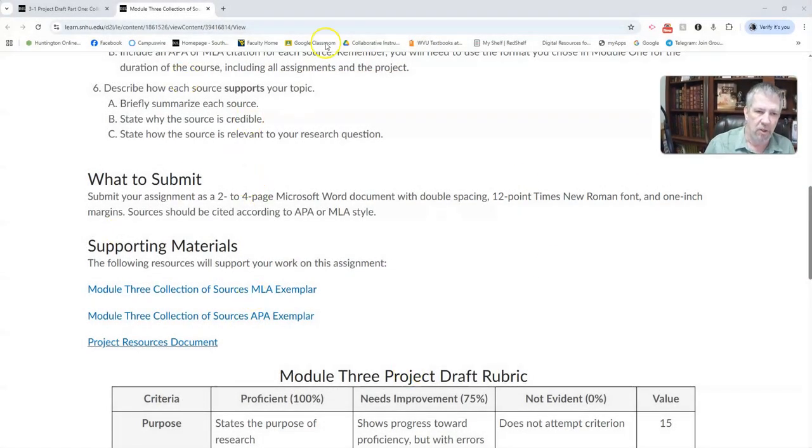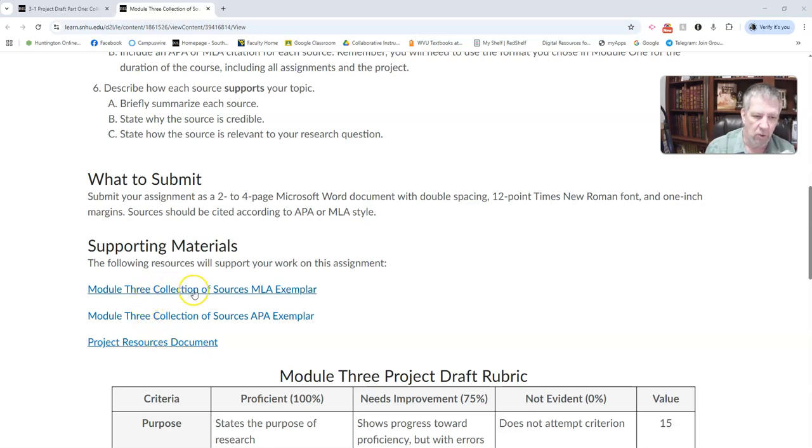Now remember, we finished looking at this stuff up here. If you did not for some reason look at video 1, it'll be titled something like My Video 1, and then it'll tell you what it's about. You'll want to look at that one first, and then look at My Video 2, which will be this one that I'm doing right now. So at the bottom here you have the project resources document in case you need it again, but that's the one you've already probably chosen your article from and everything. If you need to go back to that, obviously go ahead.